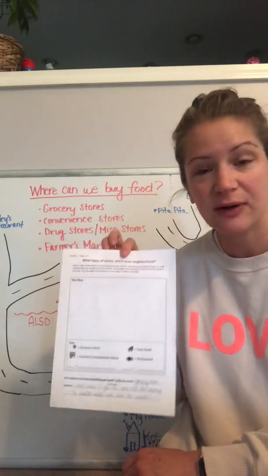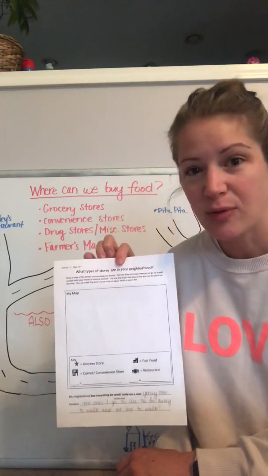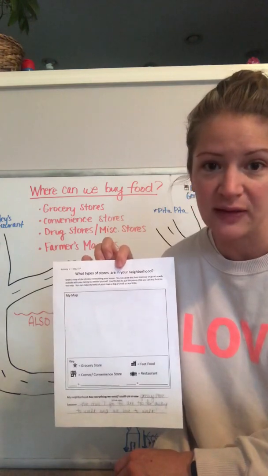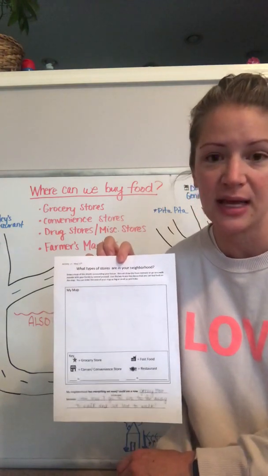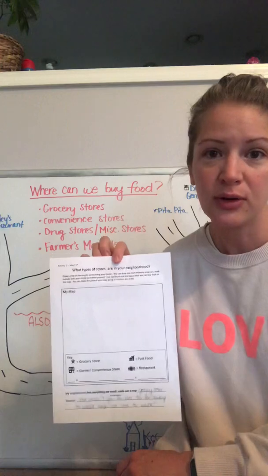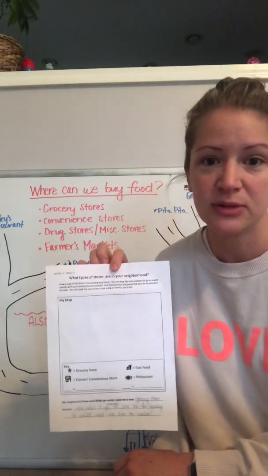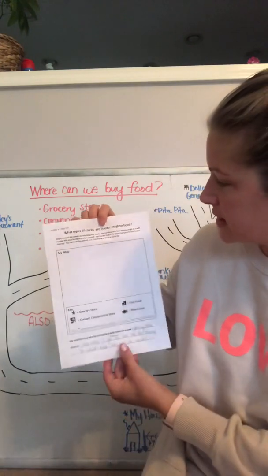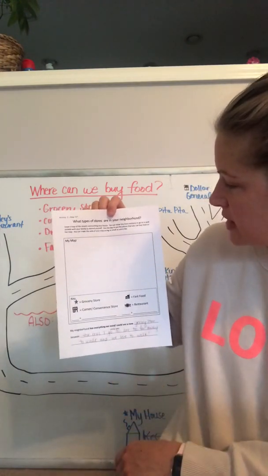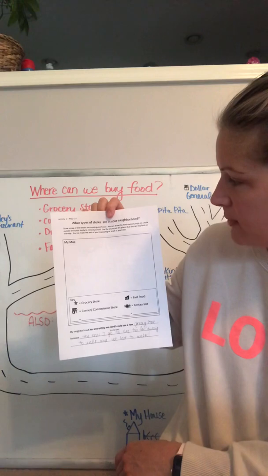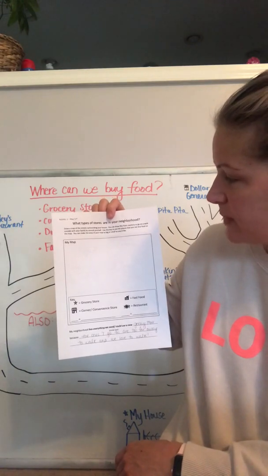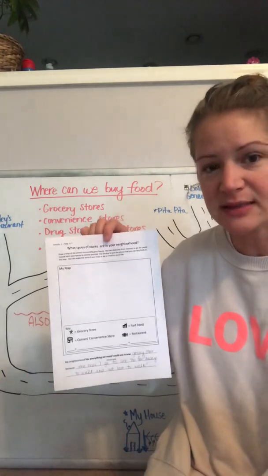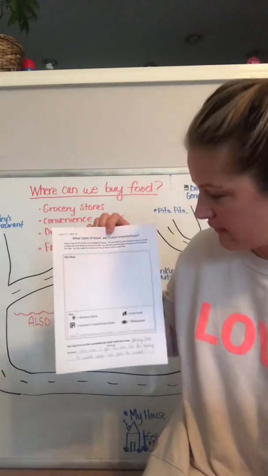So I think it's going to be very warm here in Syracuse today, but rain on and off throughout the day. So if the rain has stopped long enough, I think it's a great idea for you guys to get outside and actually take a walk through your neighborhood. Maybe jot down some notes that you can refer back to when you are creating your map. So it says use the key to put the places that you can buy food from on the map. You can make the area of your map as big or as small as you'd like. So you can obviously use this as a template, or you can use paper that you have at your house.